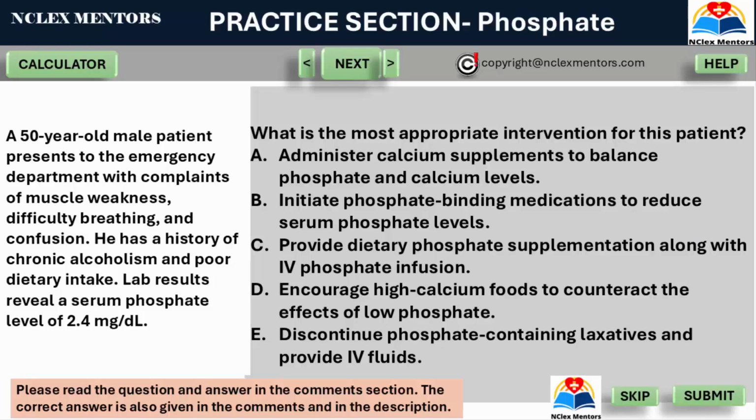Let's solve a practice question out of all that we studied recently. I will give you some time to go through the question. Please do not forget to check out the timer. If you need more time, please pause the video and I will check your answers in the comments section. Please write the name of the topic and the option number that you feel is the right answer in the comments section.